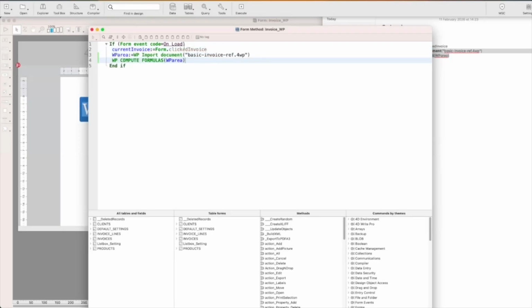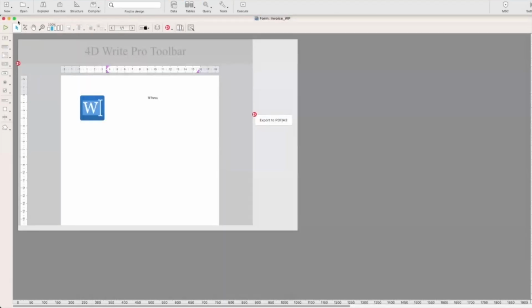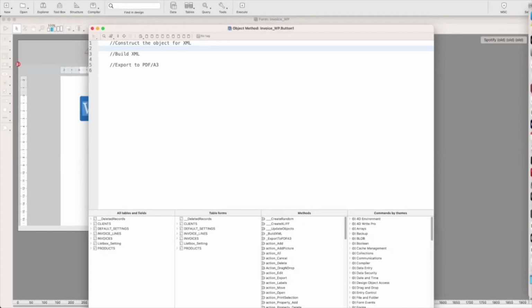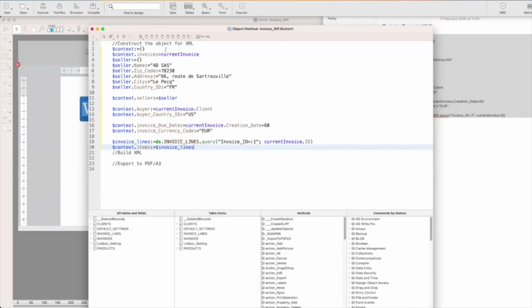Now we move on to the final part of our process, which consists of exporting our 4D Write Pro document as a PDF A3 electronic invoice. As you probably already know, there is no electronic invoice without XML. So we first need to build the XML in order to attach it to the PDF.